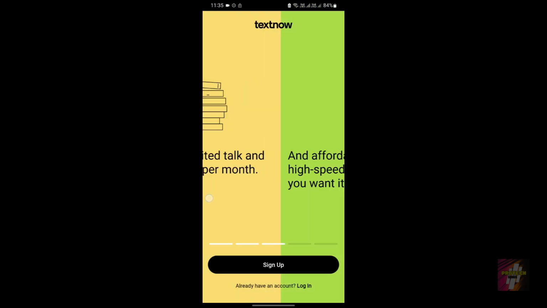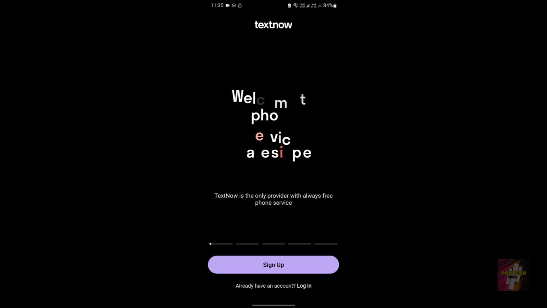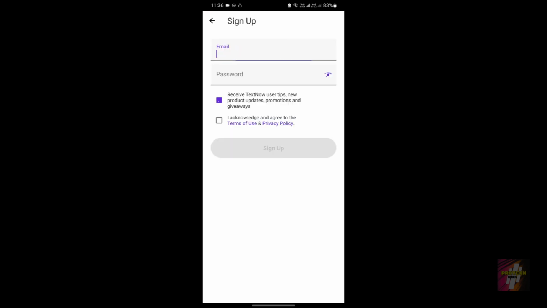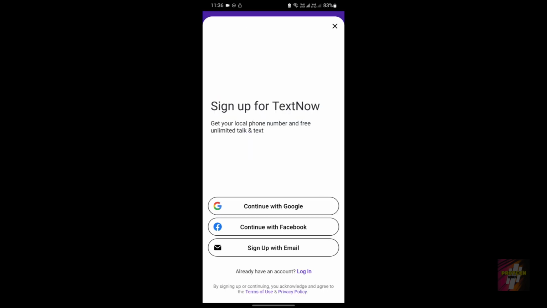This is the application which we are speaking about. Here you would have two options, one to sign up and one to log in. You just click on sign up. I guess you are here to make an account, so we are not going to look at the login. We are just going to focus on signing up for Textnow. Remember, if you click on sign up with email, it may work or it may not work. But I do not recommend it, as there is about an 80% chance that you may fail.